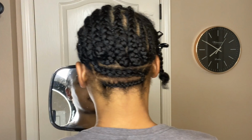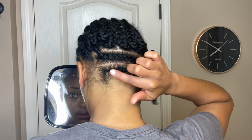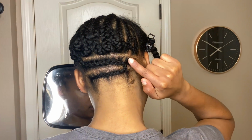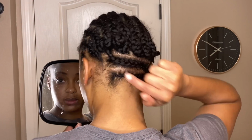In the back, I started at the very nape and I cornrowed one horizontal row and I connected it to a second row right above it, which left me with one loose end that I eventually added into the cornrows that are going straight back.